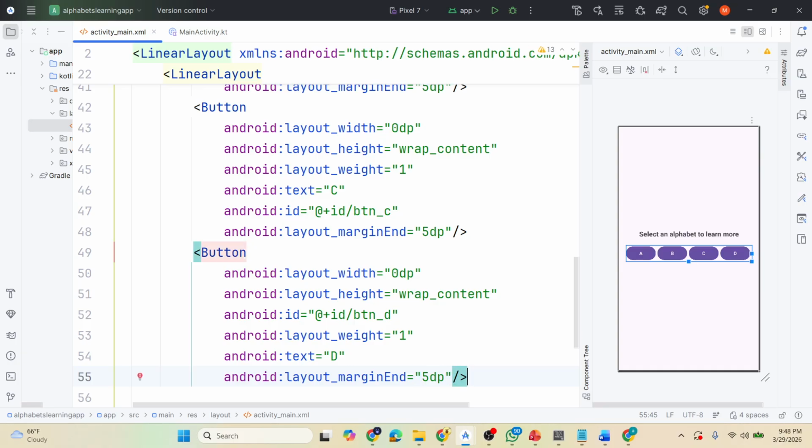Okay, so with that, let us move on. So we created 4 buttons.